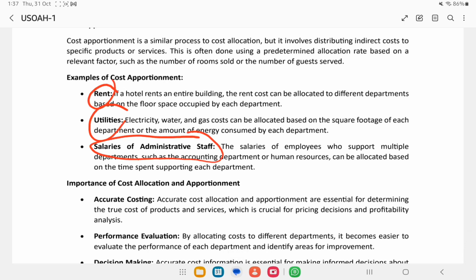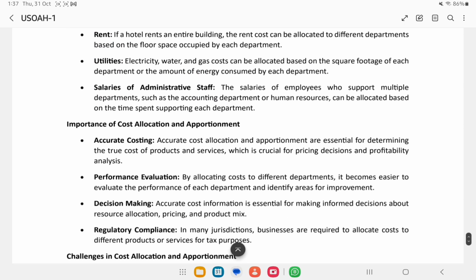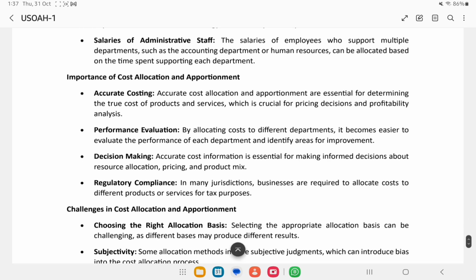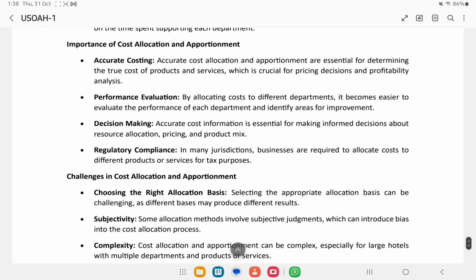If the salary of each department's staff is taken, it can be allocated directly to the department, but administrative staff have a role in every department. So they contribute to the whole hotel together. So we can't just put them under a single revenue unit. So what should we do? We should apportion the salary paid to them based on anything that the business can decide. From the exam point of view, you will be given the basis. Okay, we can see that. Don't worry, we will see how to do it.